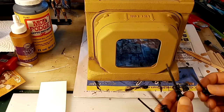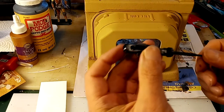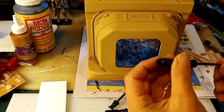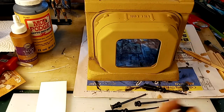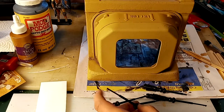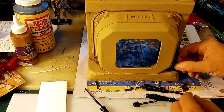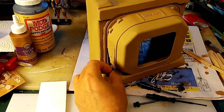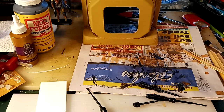So while this dries, I'm going to take these here. These are miscast X-Wing guns. They all came out short, or they didn't pour right. So I'm going to take these and use them to make some cool little pieces. I think right up on the side here, like this. Just some little, I don't know, machinery of some sort, some kind of electronics.